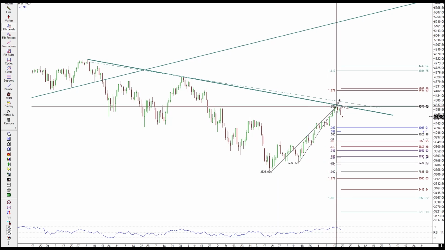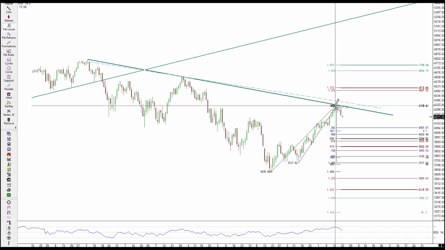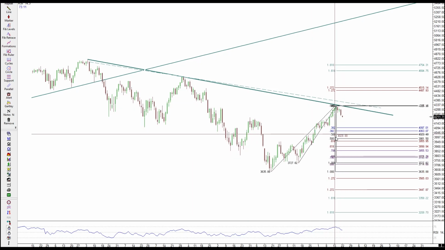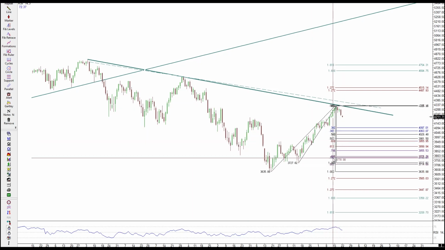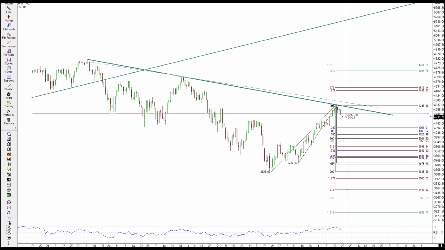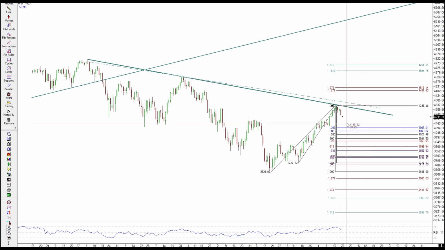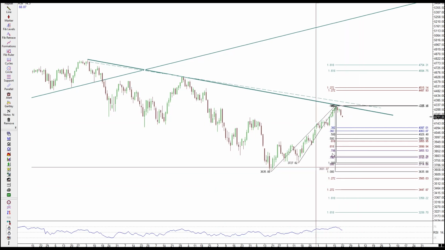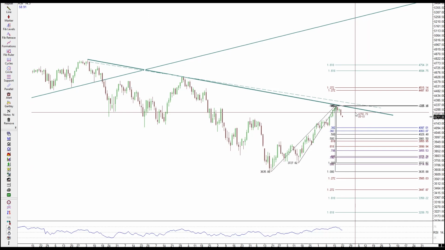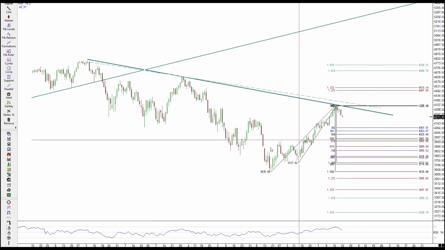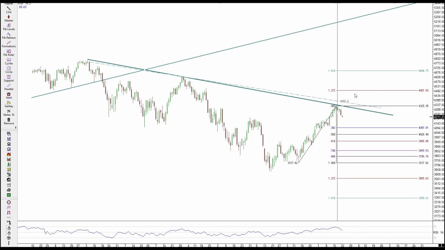In this particular case, you can see, except for the 786, 886 and 1.0, these ones are really clustered together. Other than that, they're just a little bit spread out. So if the price gets closer to these, I'm going to start using some other tools to see where some support might come in. Right now, I'm also seeing some potential support coming into this area here.